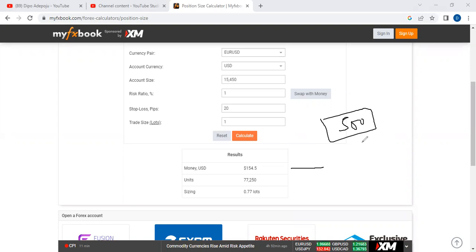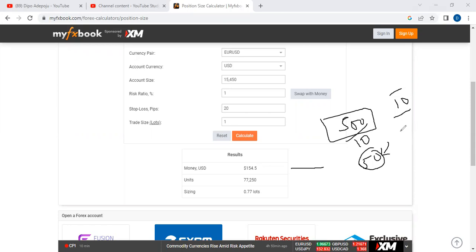And I want to make money. This is what I do. On this part, I give myself 10 trades. On this particular account, I say if I lose 10 trades, I'm going to blow this account. I have to distribute these 10 trades equally through this account, so I divide by 10. So I have $50. I can only afford to lose $50 per trade, and if I lose 10 on a streak, I'm going to blow this account.